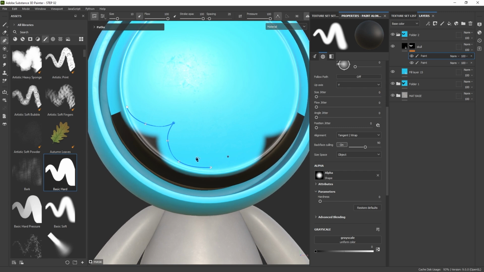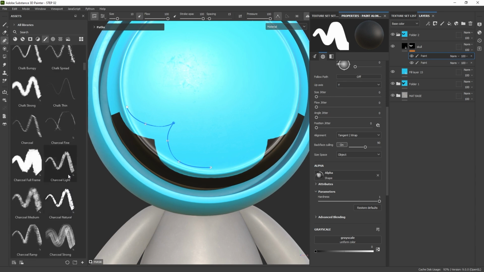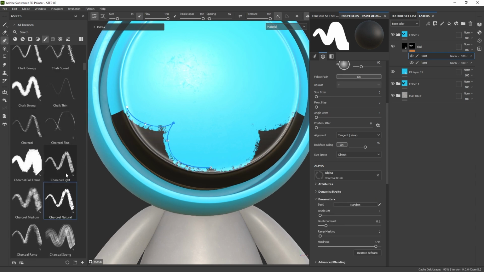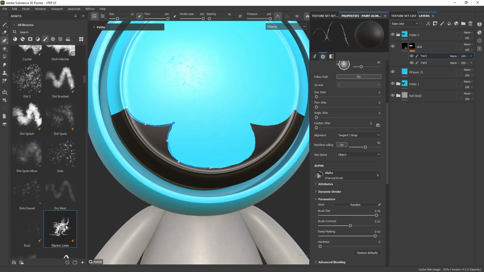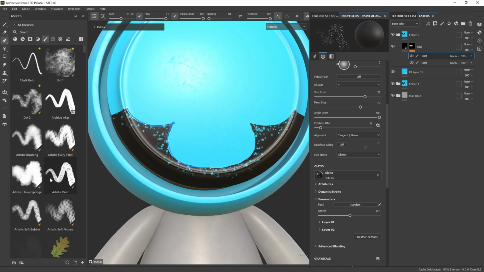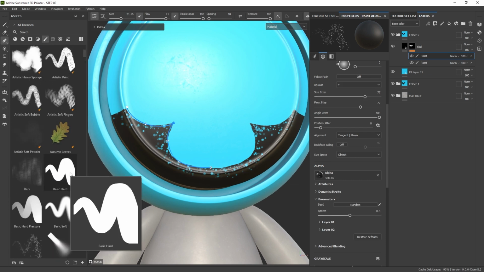So all we have to do is, with the path selected, and you know that it's selected because it's highlighted in blue, we're going to go ahead and change this to this brush right here. So just clicking on the hard brush, you see that it gets updated and the entire path gets updated. This is awesome because you can just go ahead and play around with a bunch of different brushes and it's essentially changing the stroke pattern, right? So this is really, really fun. I had a lot of fun just playing around with this. But let's stick with the basics so that it is easy to understand this workflow. Let's click on basic hard.